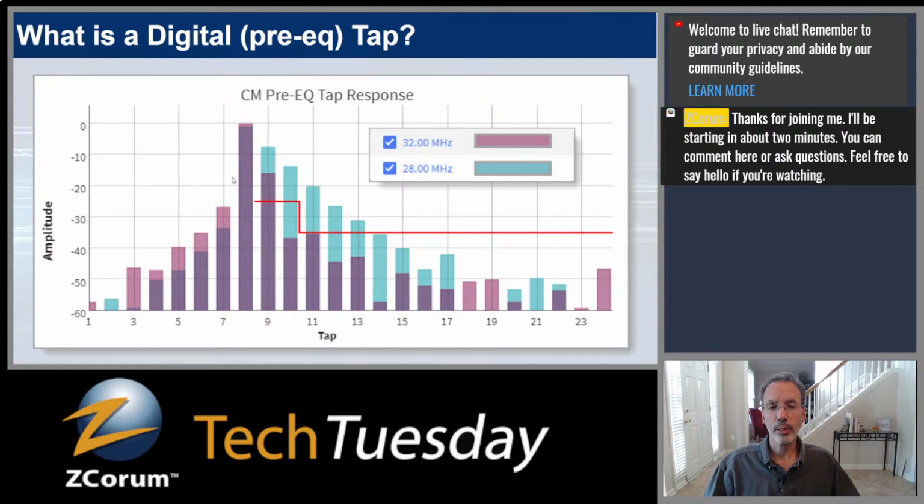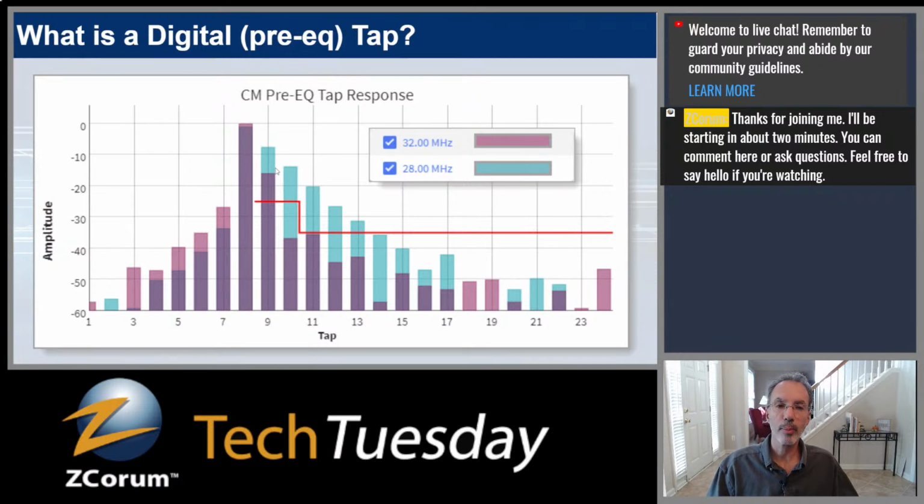And this is from our application, Pre-Equalization Analyzer, and we put a little red threshold line on here to show you, are these taps above the threshold where this is a problem or not? And the reason it goes down here, right at this point, is taps 9 and 10, especially tap 9. The closer you are to the right of tap 8, the main tap, the closer that means as far as the issue is in the home.